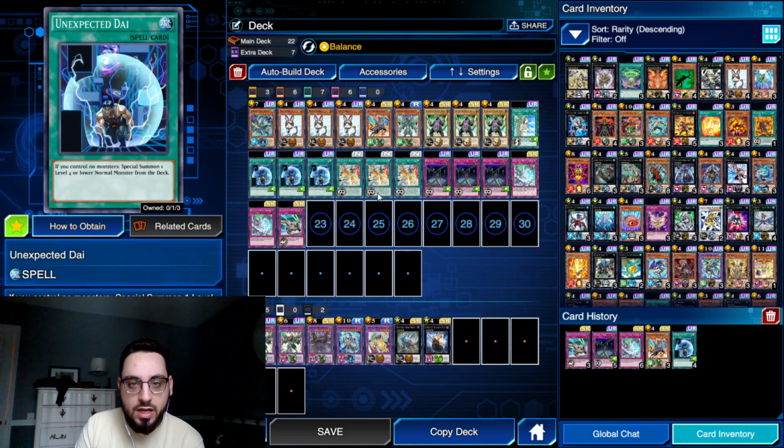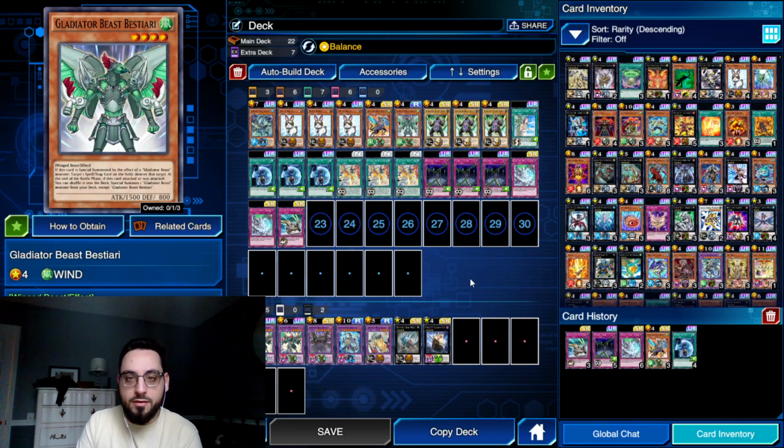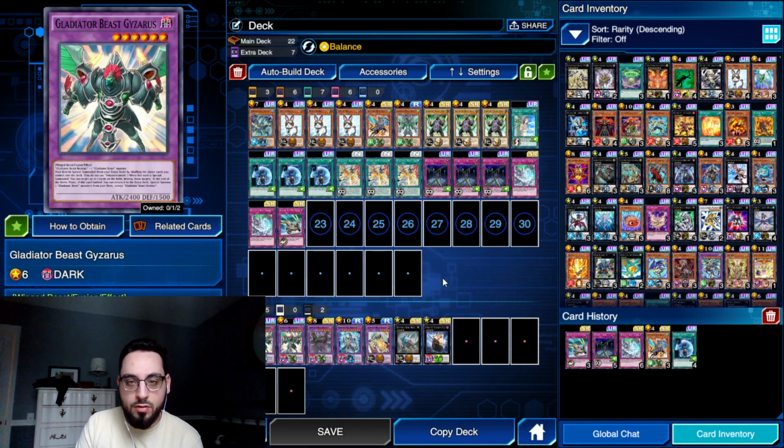So we activate Rejection, activate Die, Die will summon Andal, and then Rejection will ideally summon Bestiari if you're going second, because you can safely summon Gazaris without using your normal summon, and get a pop 2 with Gazaris' effect.